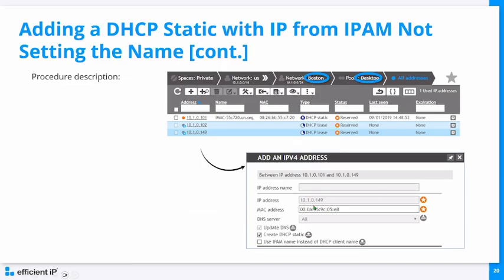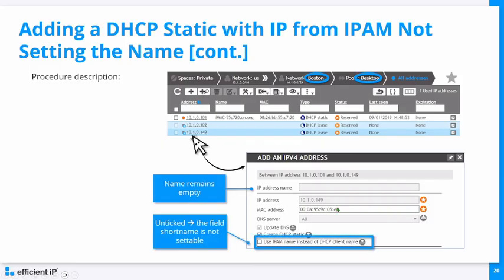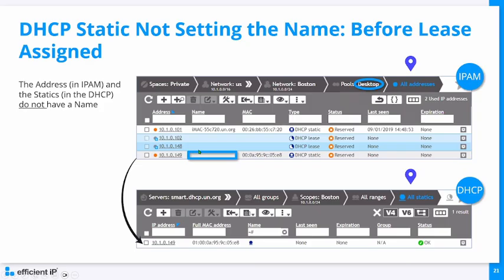So in IPAM, you cannot enter the host name. In the diagram, you can see they call it IP address name. You can't enter the IP address name unless you check on it. Unless you check, then you can assign.